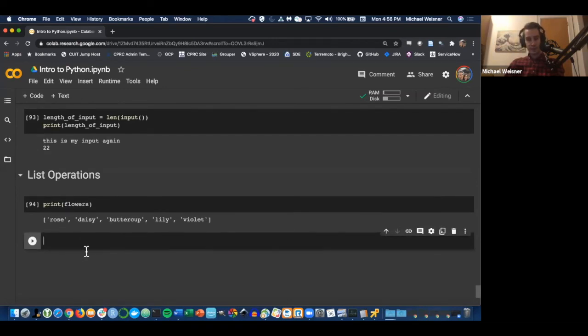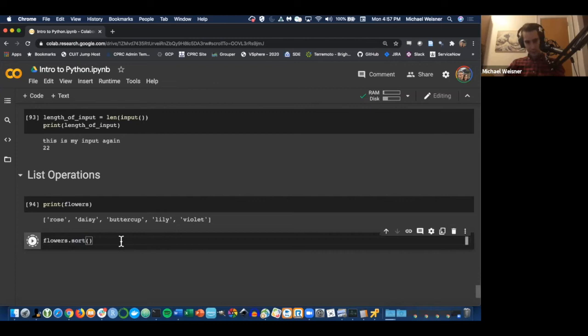But what if I look at that and say, this order doesn't make sense to me. I really wish this was alphabetical. You could just do flowers dot sort. You might notice this is a little weird because we've seen sort or functions before, and this looks like a function because it ends with parentheses. But it's weird to have it trailing after a variable that we set. This is because object types have functions associated with them. So we can call specific functions by using the period with the function name.